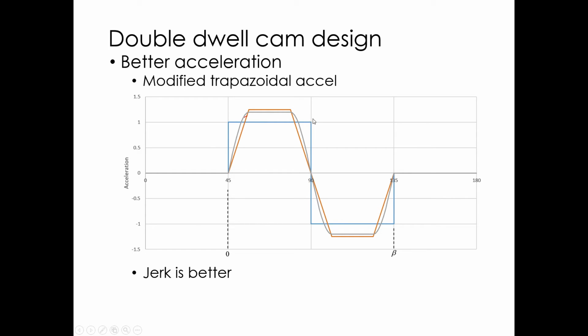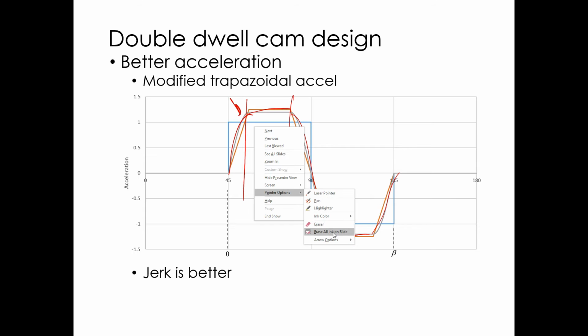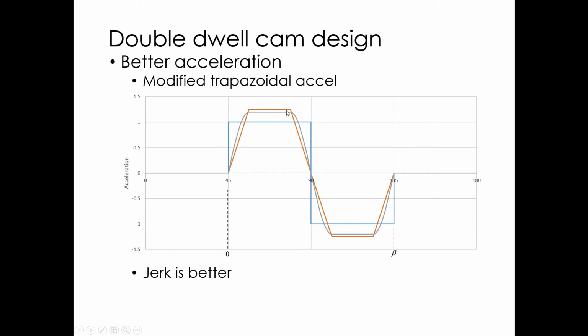So how do I model this? This is even more piecewise than before, because now my rise function has all sorts of different zones. If you look at this, there are going to be 1, 2, 3, 4, 5 zones just in the rise part of it. And if I add dwells before and after, I have more zones, and it gets real piecewise. So I really want a piecewise derived set of equations for modeling this. And maybe I want to model all sorts of other stuff and don't want to rederive equations from scratch.